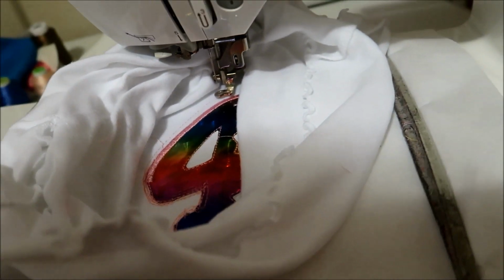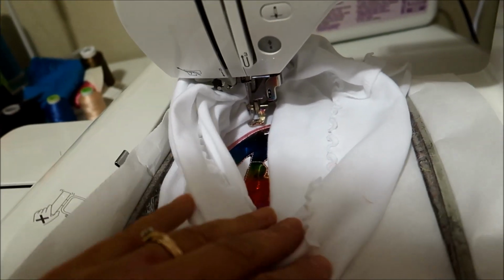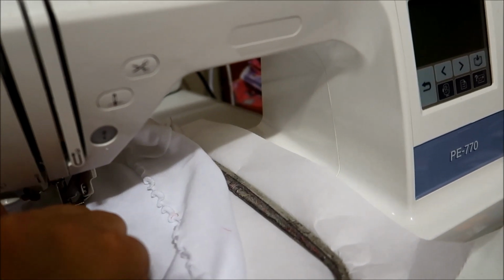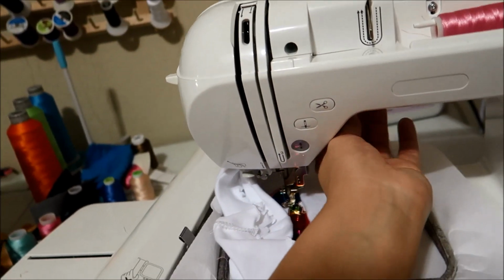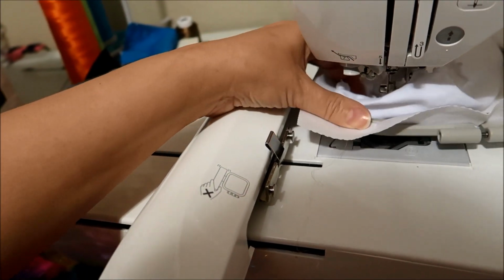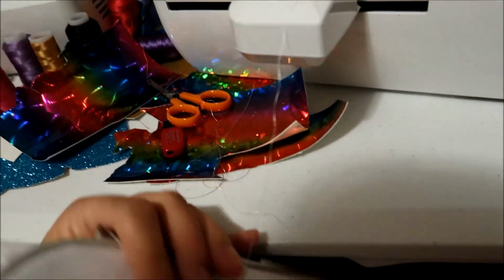And at that point, I had it. Journey was crying, snot was running out of her nose, and I was like, I have to get the shirt done. So for all you people out there who have these issues, I have them too. It seems like some nights nothing can go right. You ever have those days where you're trying to work and every single one you're working on, something happens or it messes up, or you have thread breaks, or your machine tears up? Sometimes everything's working against you. But here we are, a new day, and I'm sure it'll work itself out.